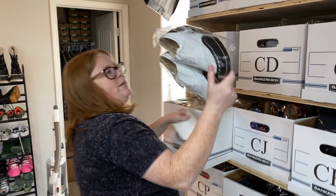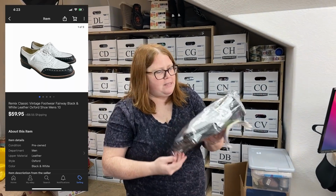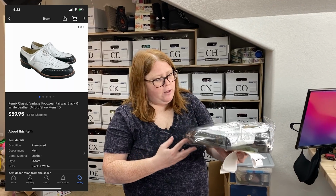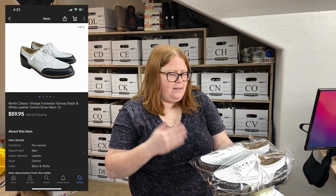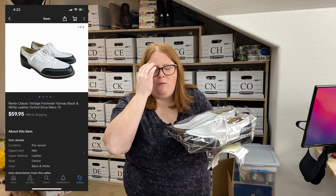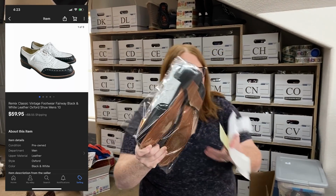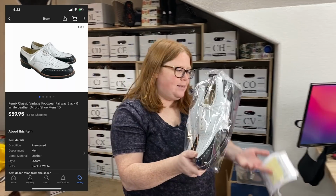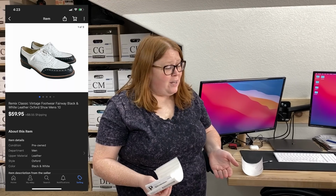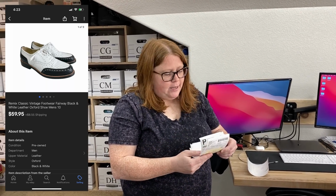This sale I was super excited about. I just thought these were cool looking shoes. We got them when we were in Nebraska. I did pay $10 for them, $9.99 at their Goodwill there. But I found them online when I did Google Lens, and I saw that they retailed for like $150 or $170. And they looked like they were probably worn one time. And the leather just looked nice, felt nice. So I took a chance on them, even though there wasn't a ton on eBay as far as listeds or solds. There were some solds around 50, which is why I decided to take a chance on them.